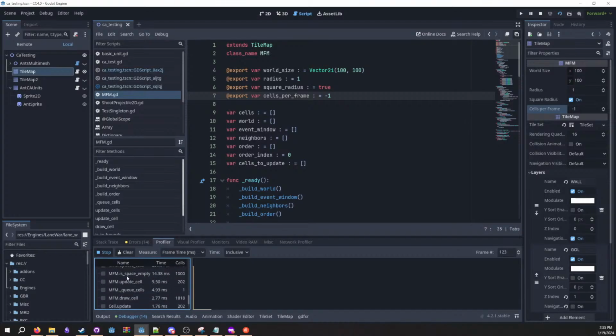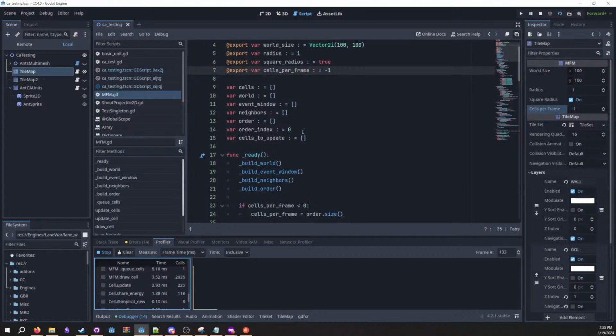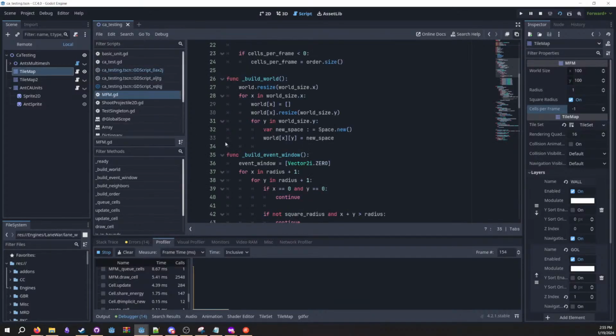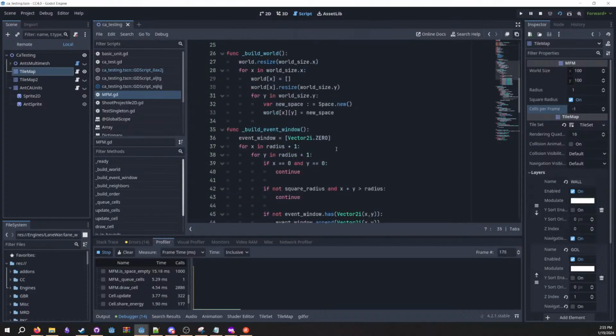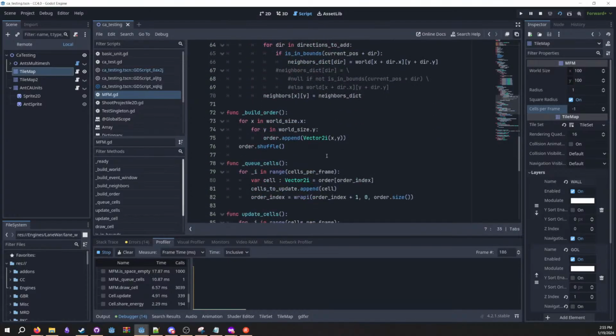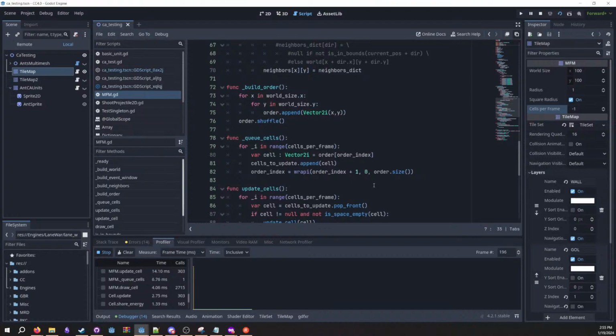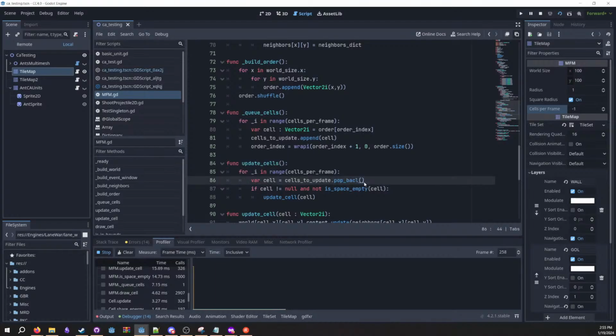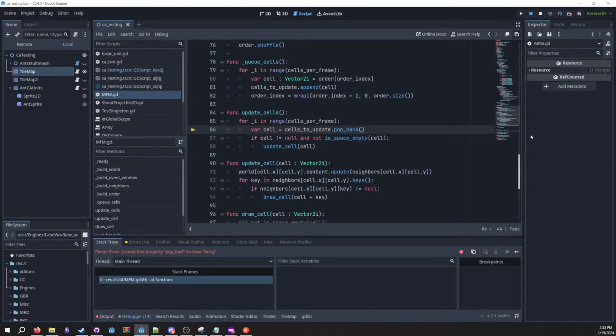Update cell is another bit. Queuing cells is actually taking a while. Let's try it. Maybe try to spell right.